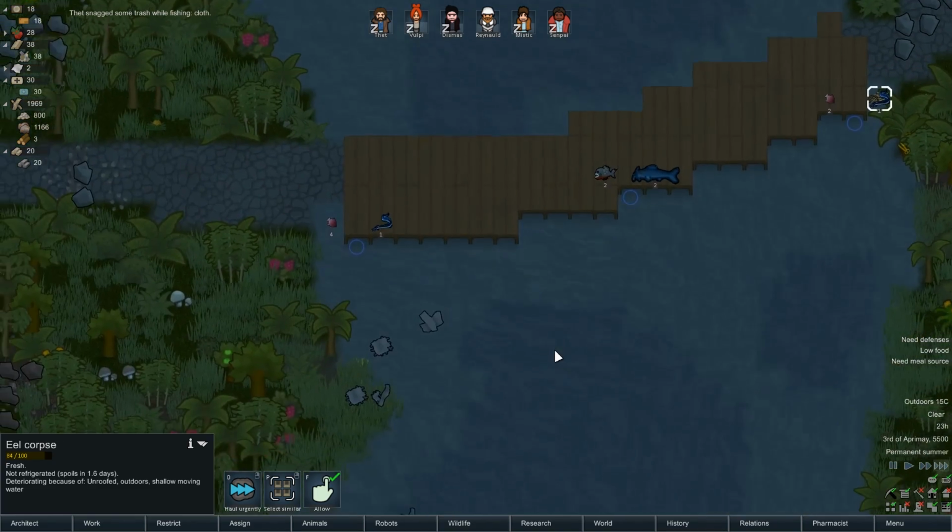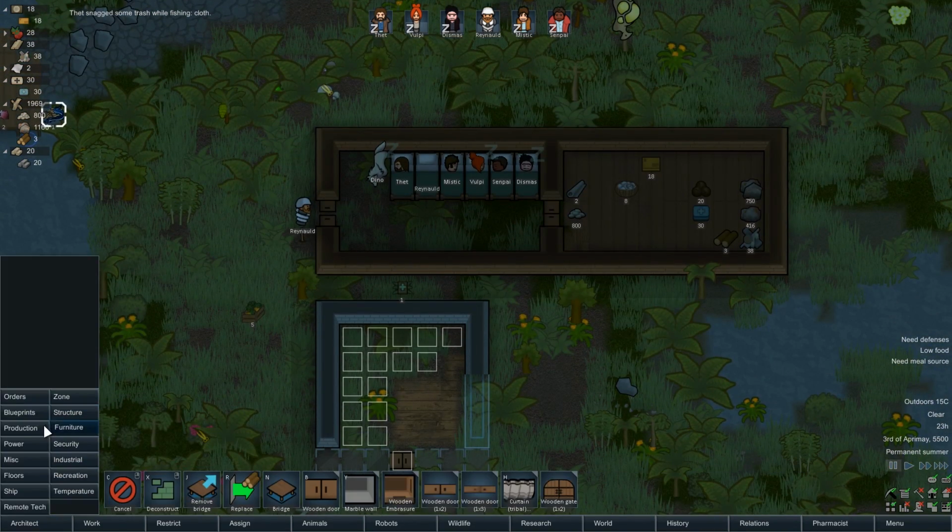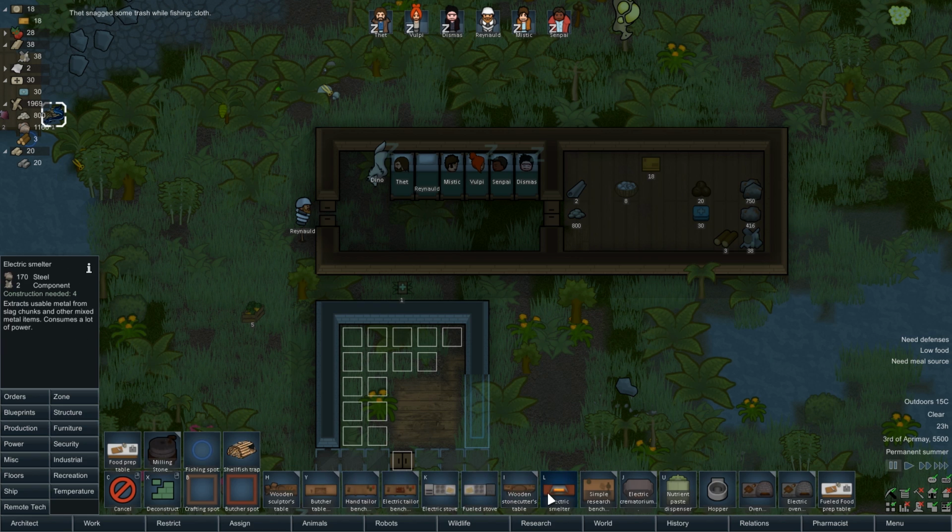We got an eel over here. So these actually need to be butchered. Otherwise, they're useless. So let's get a butcher's table going. You know, I can make this out of steel. Just to make that go a little bit faster.